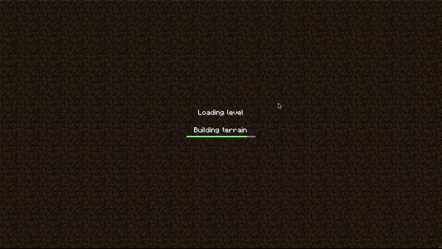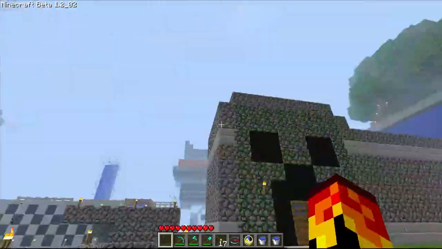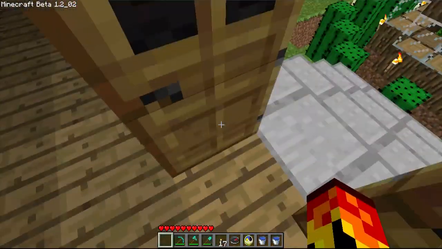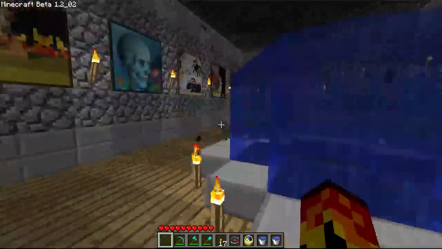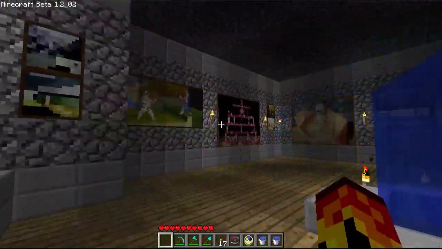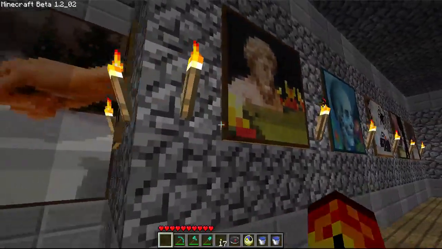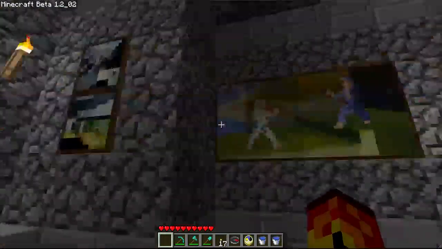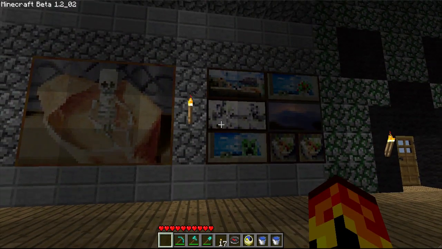So, loading up my world, first of all, I'm just going to show you something I forgot to show you in the former video. This is my art museum. I have every painting except one. So, if you guys see another I missed, can you write that to me, and I will put it up. Yeah, so there's my creeper face, all the pictures. I think I have all of them, except the one where there's a girl and a boy, and the boy has a pig face. I think I'm missing that one.